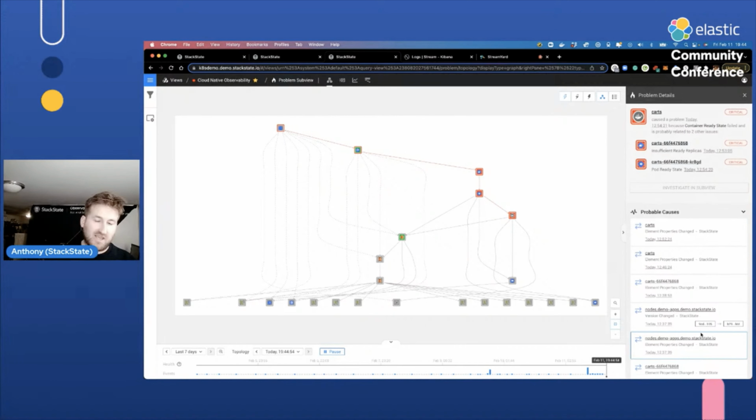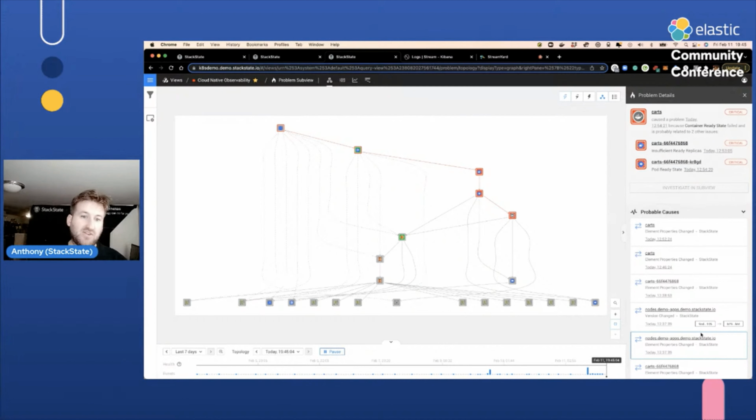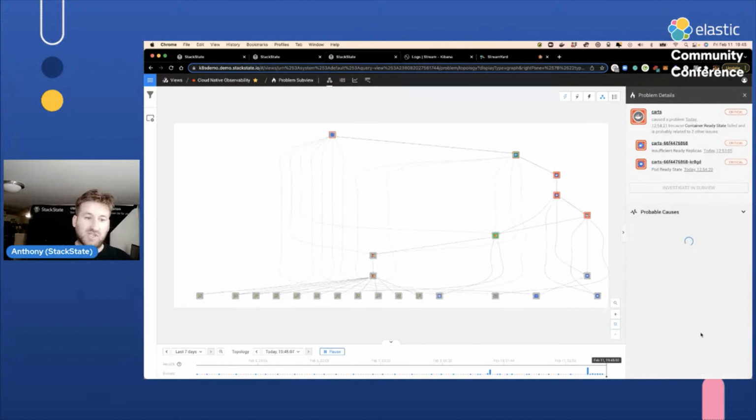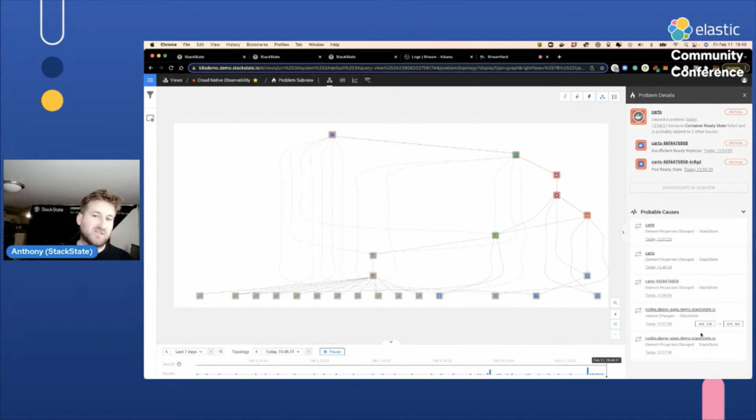So take all of your alerting data, take all of your topology data, use that as a baseline as opposed to a nice to have, and then use the changes happening within that topology to guide you to the most probable root cause, which is usually the actual root cause of your issue.